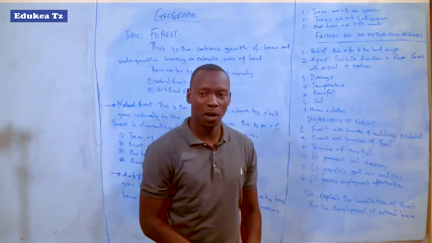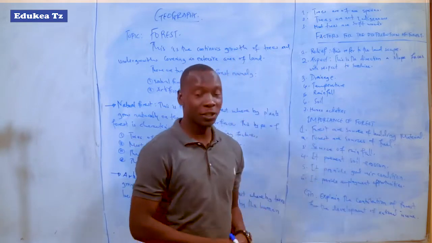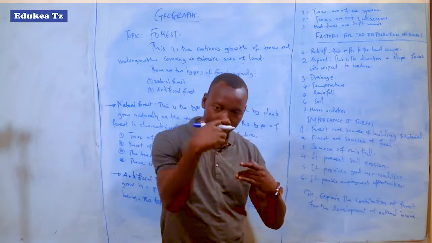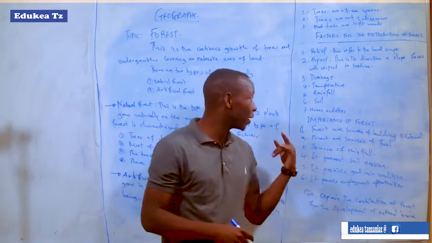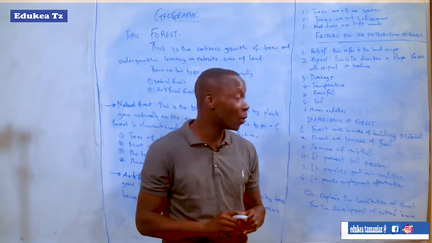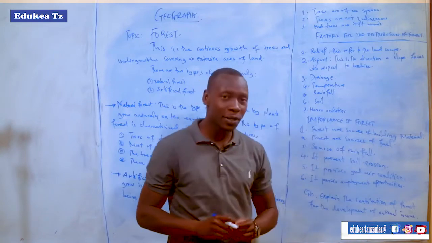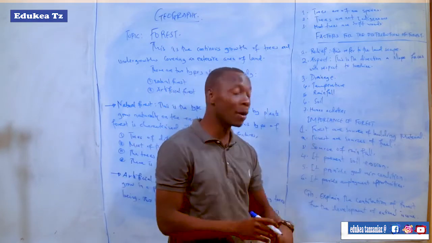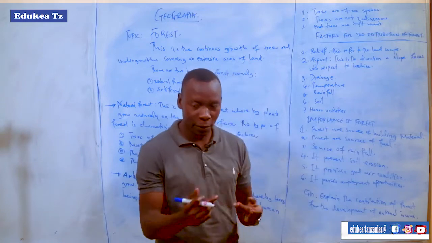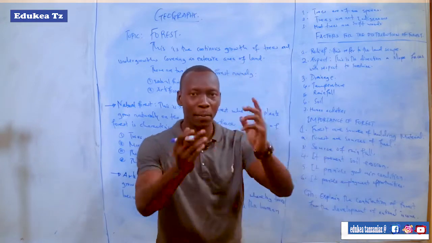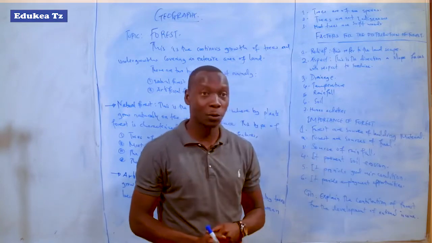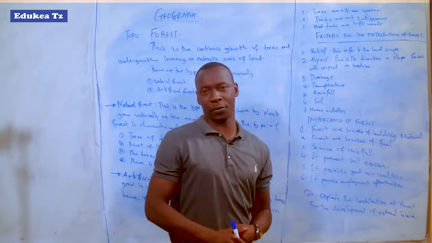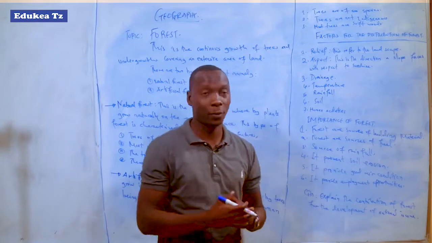Point number four is all about temperature. Temperature determines the amount of rainfall in a particular area. The hotness or coldness of an area will be moderate or higher. If the area has a higher temperature, the forest will not grow. But if the area has a moderate or cold temperature, though not lower than the minimum, the trees will grow very well, and that's why the forest will exist.